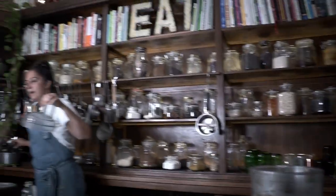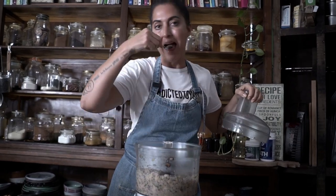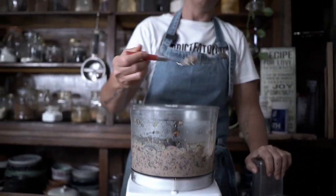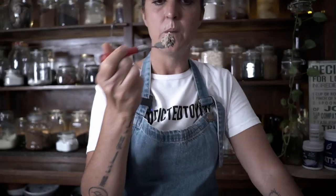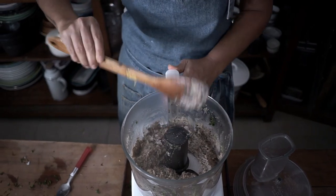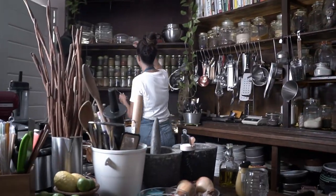You want to taste this as you're blending so you know where you're at. Stopping and starting, have a look at it — it kind of looks like that pâté-y kind of situation, doesn't it? Only a few seconds here and there. Still really hot. I'm going to put this into a container, let it sit for at least 10–15 minutes, and then taste it again to see where it's at in flavour. It's actually not too bad — things just change when they're cooked and then settle.